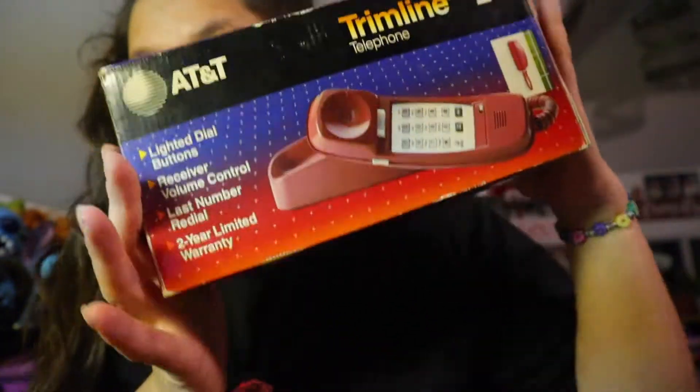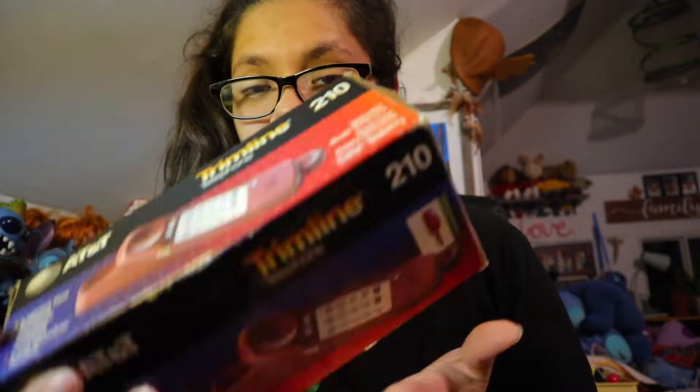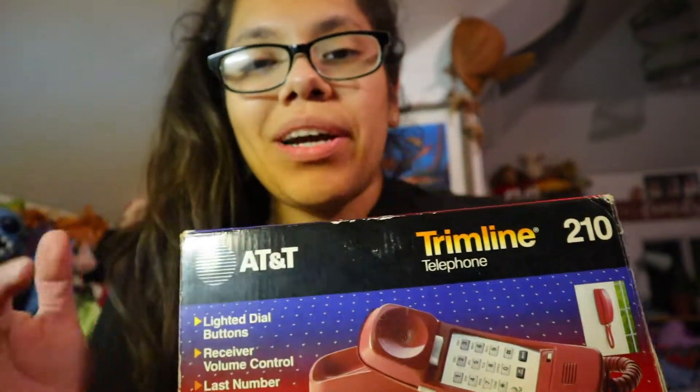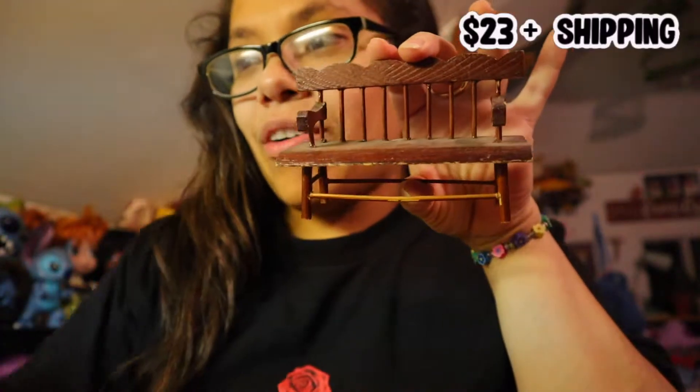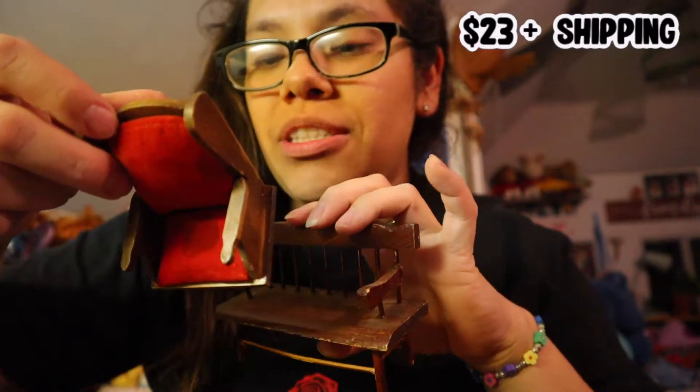This is gonna take you guys back. Look at this. This sold. Oh my god, I cannot believe this actually sold — it did not take a long time to sell. Vintage — oh my god, it has the most beautiful color ever. It's not red nor brown, it's like in between, like that burgundy color. I don't even know if burgundy is the right word. And stuffy keeps saying that this is the furniture that is haunted. I'm like, I see what he means. You have a whole bunch of wooden little furniture pieces.